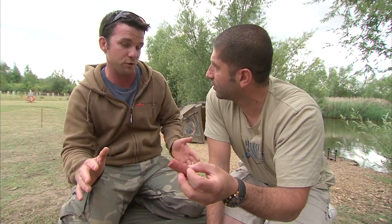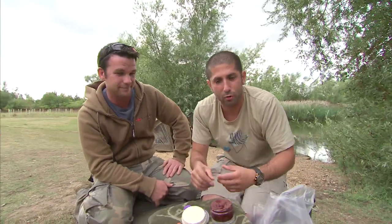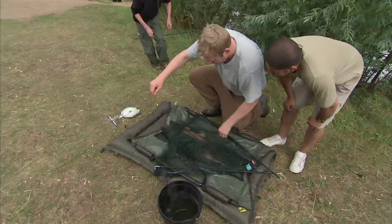Instead of putting out 5k of 15s, which get wiped out overnight by bream, put a kilo of them in, and they're staying there till the carp eat them. So it saves on the pocket as well. Amazing stuff. Well, there you go. Sizes, colour, smells, different textures. It catches this man loads of carp.